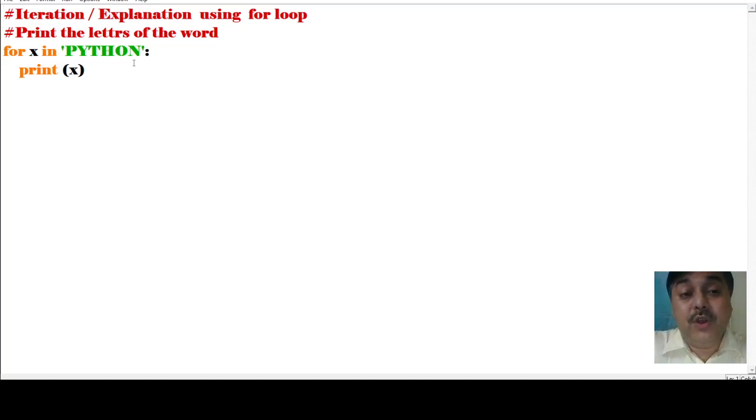As the loop is going to run 7 times, what we will find here is that in this particular part, it is going to call the particular structure, and as it calls the structure, it will take 1 value from each. First it will take out p, then it will take out y, then it will take t, then it will take h, then it will take o, then it will take n. So Python, this way it is going to extract the values.